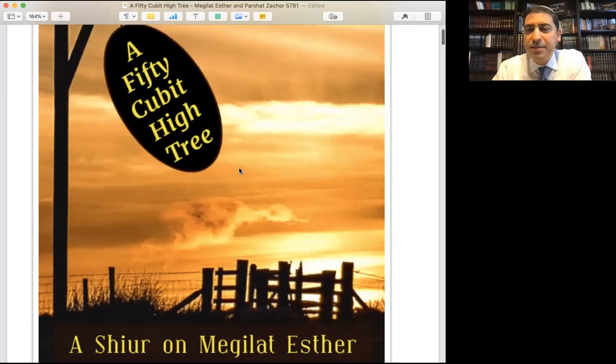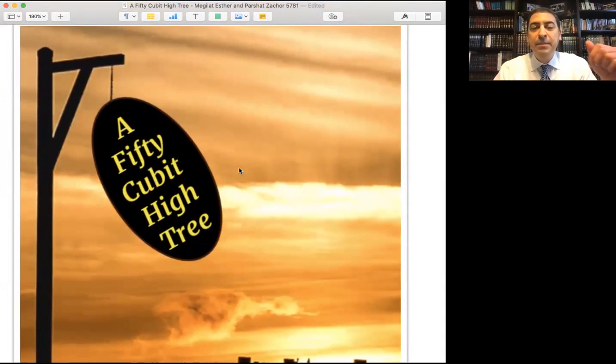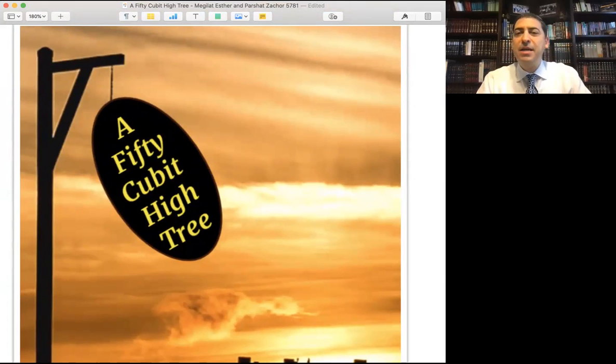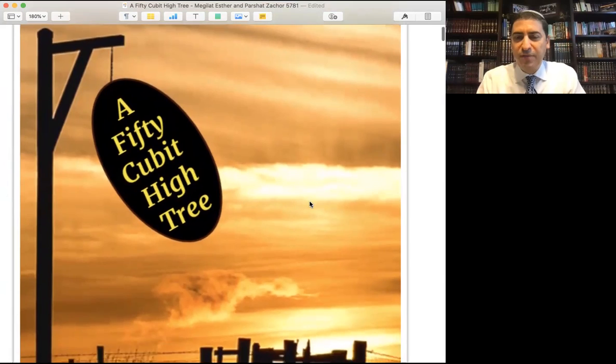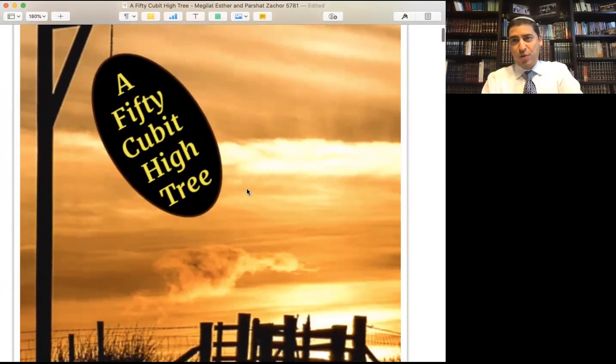And I want to focus on this today, which seems like a detail. I know we've talked about it before. It came up in last week's shiur as well. But I want to open a new window for you, and maybe more than a window. I use that term advisedly, to help us see another element of the Megillah perhaps we haven't focused on previously. Some of it will sound familiar at the outset, but I can assure you inside of a few minutes, it will seem very, very strange.